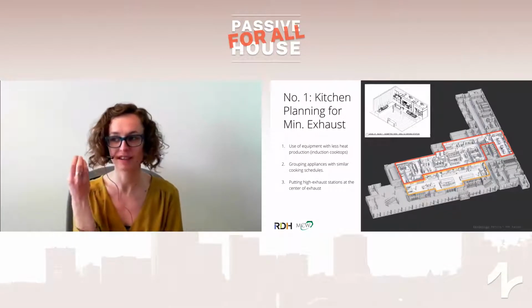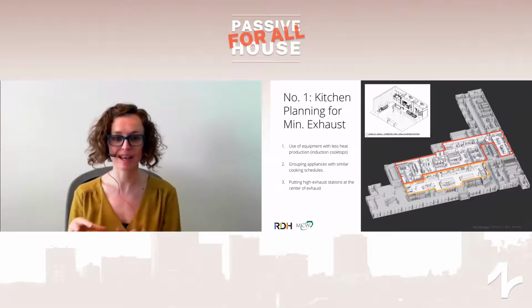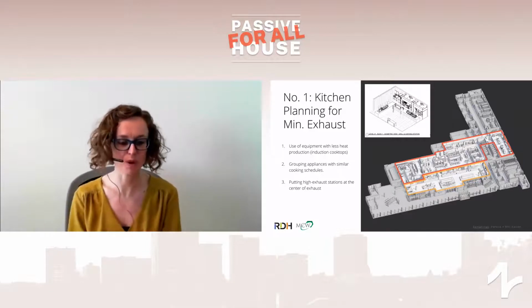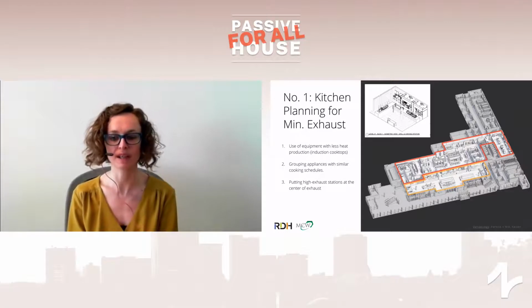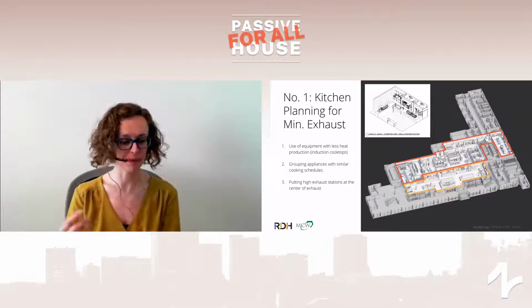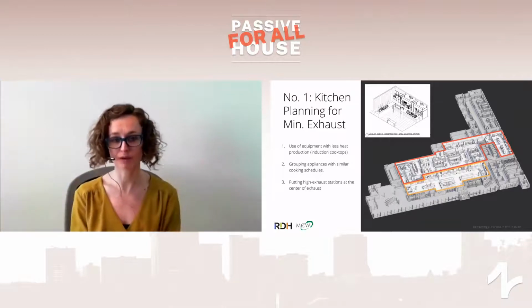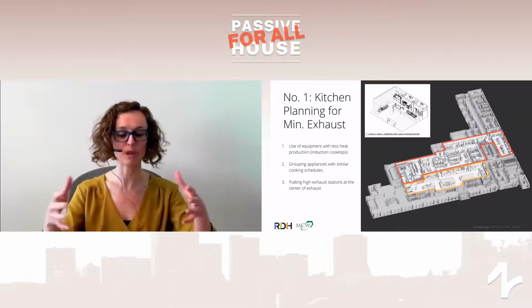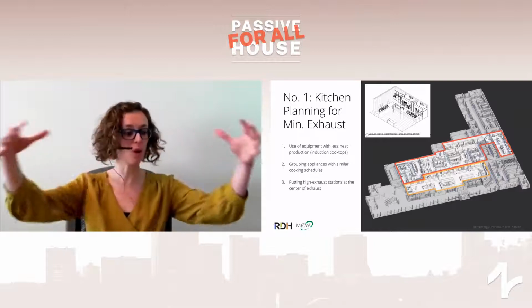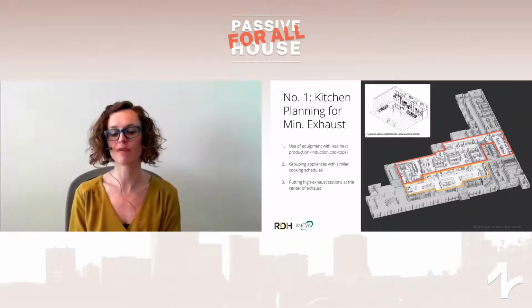First and foremost, I mentioned kitchen layout and kitchen design, and it is almost unbelievable how much of an impact we can have simply by rethinking and fine-tuning the kitchen layout. How do we approach that? Well, using, first of all, induction and more efficient equipment, which means that the environment that is created needs less exhaust to be maintained under good conditions. But number two, grouping all appliances that have the same cooking schedule rather than having them split between different cooking stations. So grouping them together, as well as number three, putting the equipment with the highest exhaust requirement in the middle, and then adding to the sides equipment with lower and lower exhaust requirements, which means that as a whole, for your cooking station in each corner, you can reduce the overall ventilation exhaust and still achieve the service that you're after.